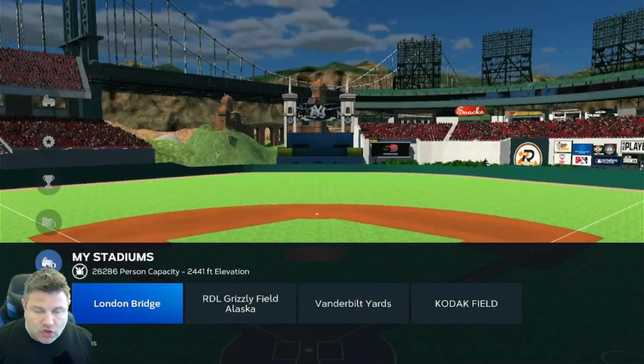We are marching on with the RDL Stadium search. Now, I do have one other stadium that I don't think was made for the Ricky Davis League, but we did just reveal the London Bulldogs, and this stadium is called the London Bridge. So I thought we'd start there.